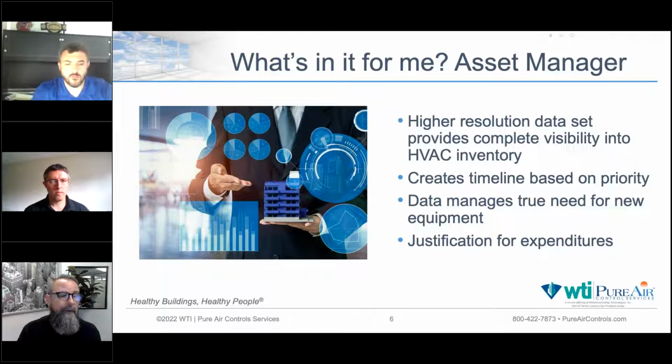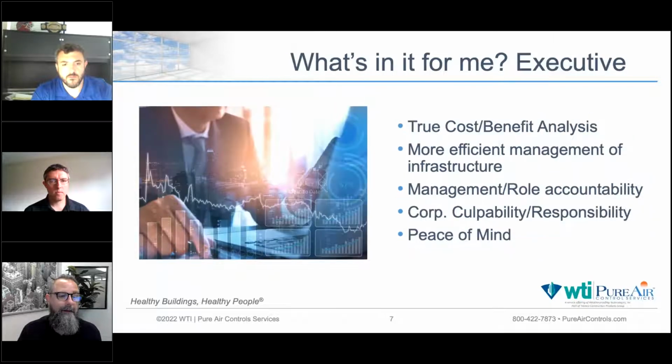And then finally, we move on and look at the upper level management or the C-suite or executive level. It could be a board of directors at a hospital or a school board, right, that's looking at this stuff. So what's in it from that level? Now that you have the two lower levels of facility management and asset management working together, Frank, what would you say are some of the biggest takeaways for the executive?